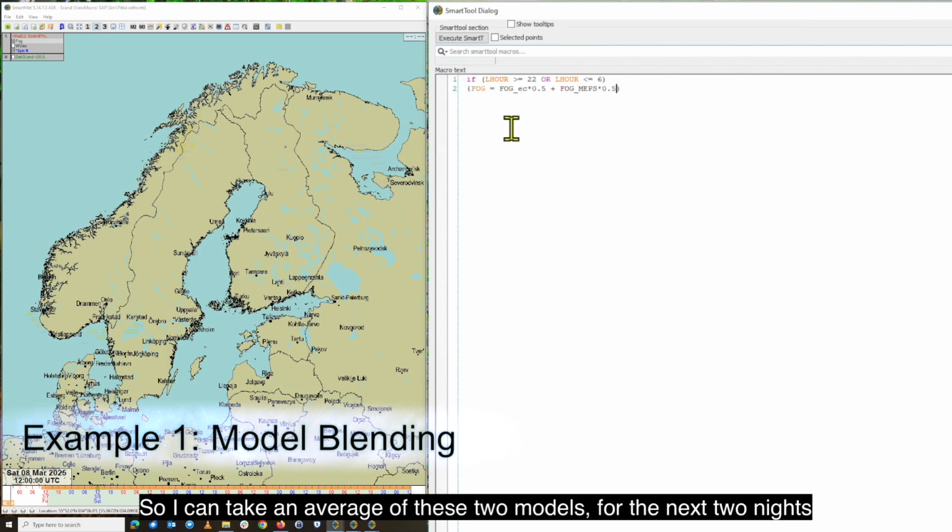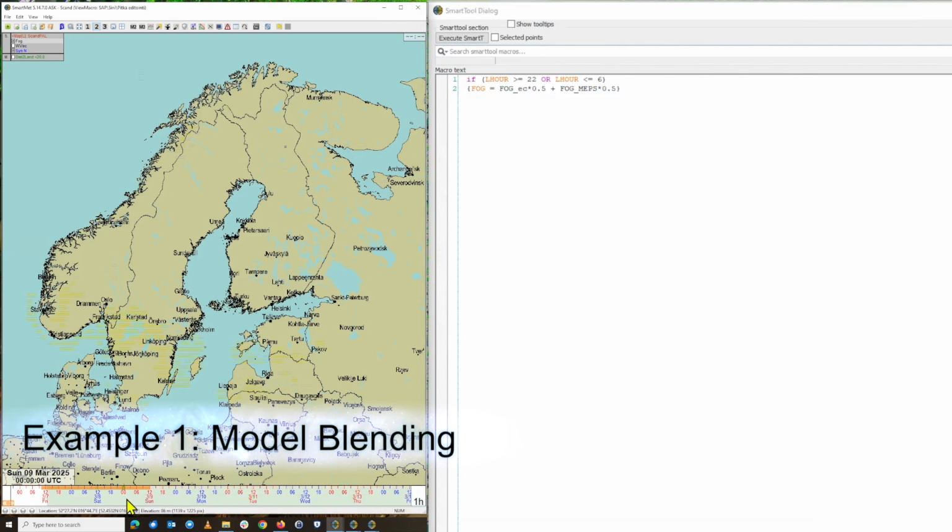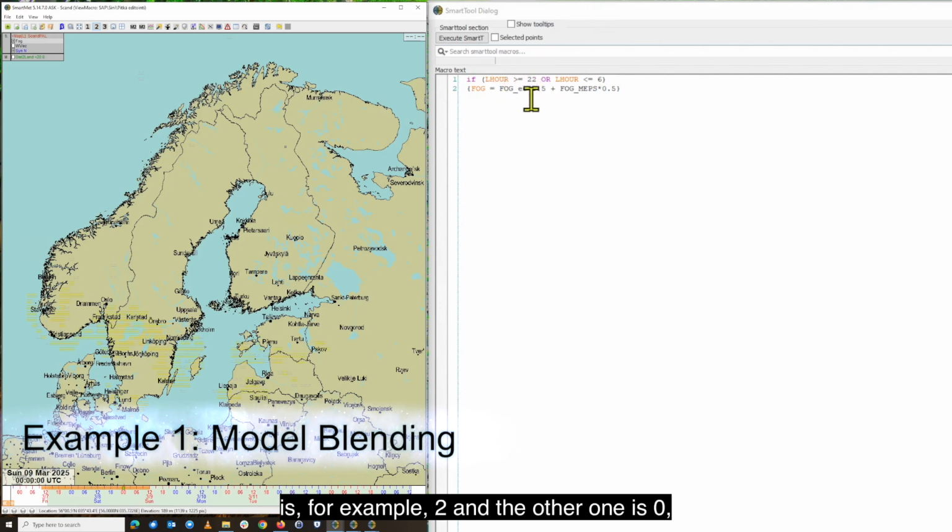So I can take an average of these 2 models for the next 2 nights. Note that if one of these values is, for example, 2 and the other one is 0, you're gonna end up with a value of 1. Sometimes it makes sense, sometimes it doesn't.